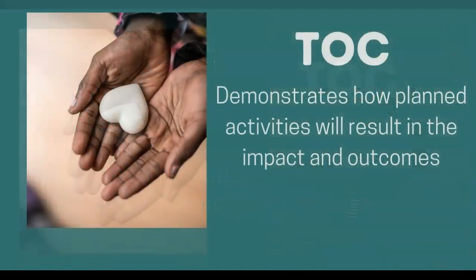A little bit more on theory of change though. Theory of change helps you to demonstrate how your planned activities will result in the impact and the outcomes that you want. So if you're going for a particular group of outcomes that you want to see in the lives of those that you're helping, then theory of change will help you to demonstrate that, would help you to be able to communicate that better than if you didn't have one. In fact, when we talk about the benefits of a theory of change in the next video, then you would see why theory of change could be very instrumental in the success of what you are delivering.